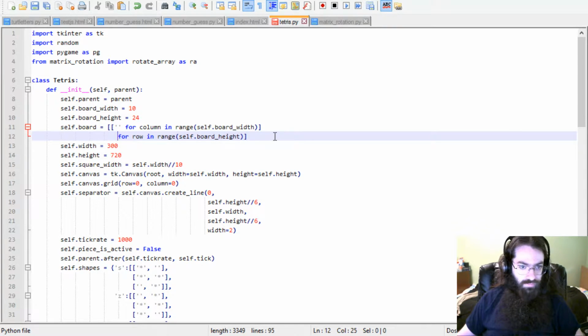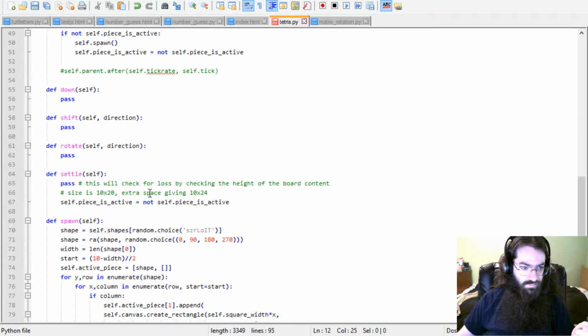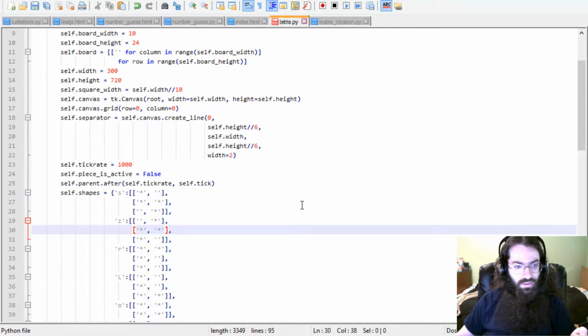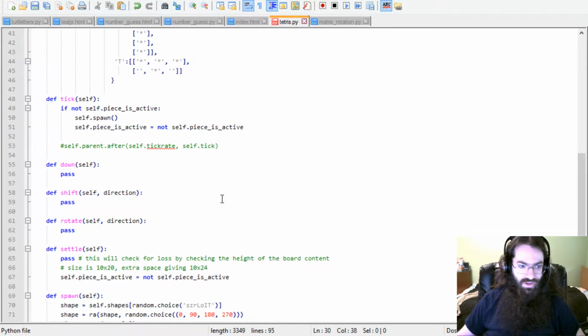So we have our board, and now we can actually represent things on the board by just replacing bits and pieces of it with our shape representations. This stuff. So that should be good, I think, so far. I don't know, untested. It's just an idea that I just had, and I'm trying out. That's programming. I have an idea, I think I'll do it.